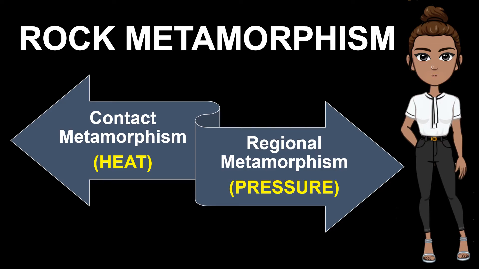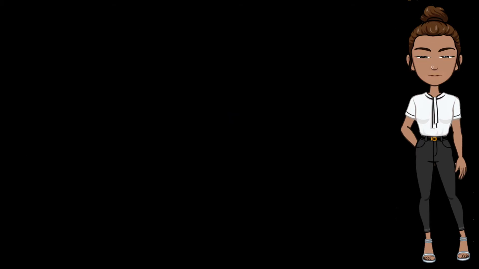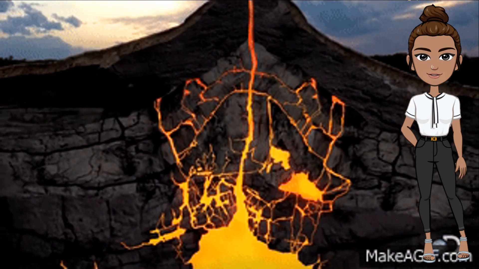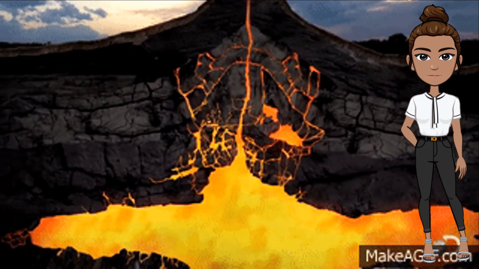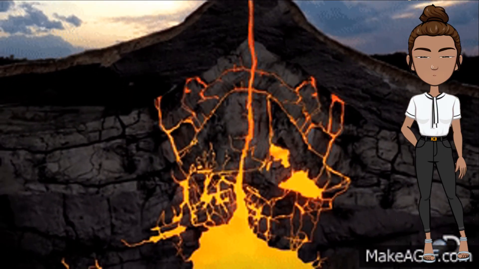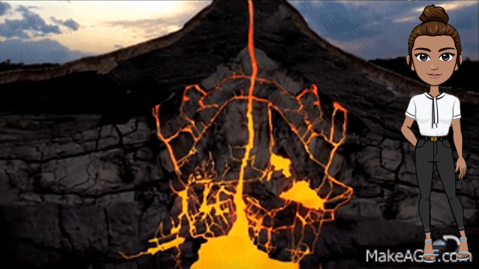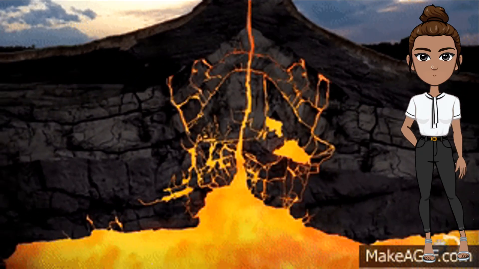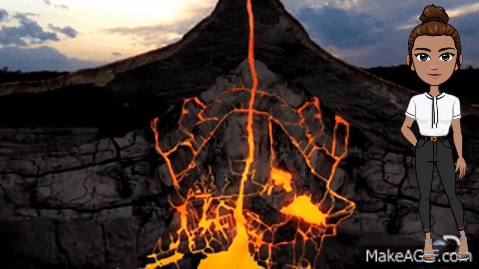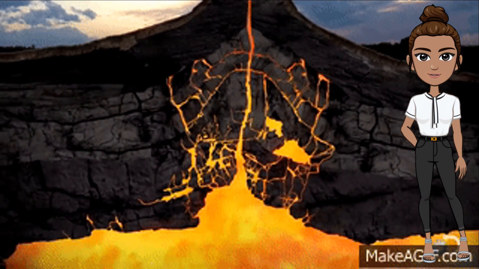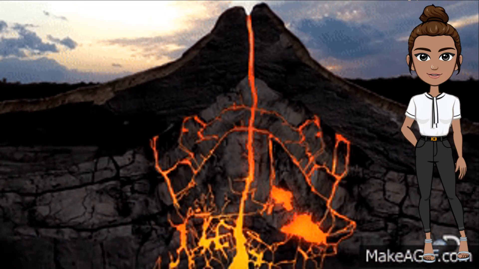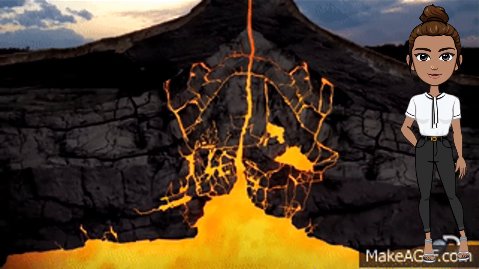What causes rock metamorphism? There are two types of rock metamorphism. Contact metamorphism is caused by an increase in heat, and regional metamorphism is caused by pressure. Due to intense heat, existing rocks buried deeper and deeper under the surface of the earth come into contact with heat provided by lava or magma. When temperature rises, existing rock will be metamorphosed by the heat of magma into a new metamorphic rock. For example, limestone, a sedimentary rock, turns into marble; quartz turns into quartzite; and shale turns into hornfels.